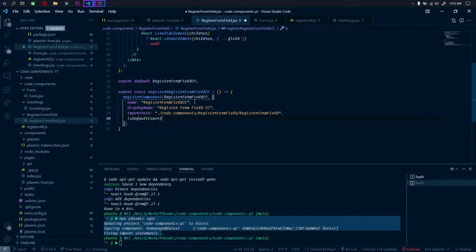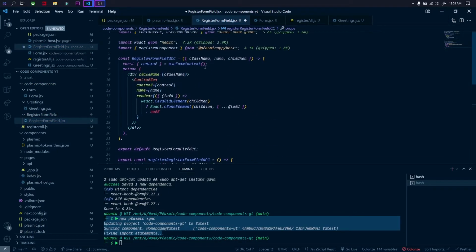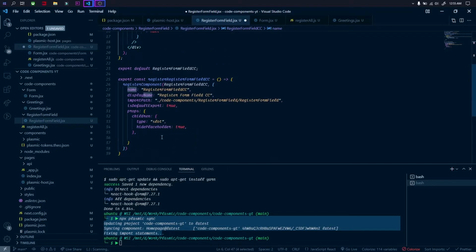Alright, it's a default export, so let's mark it true, and the last property is the props that we want to expose, and the first one is children. It's of type slot. We want to hide the placeholder. The second property that we want to expose is the field name, so let's expose that.